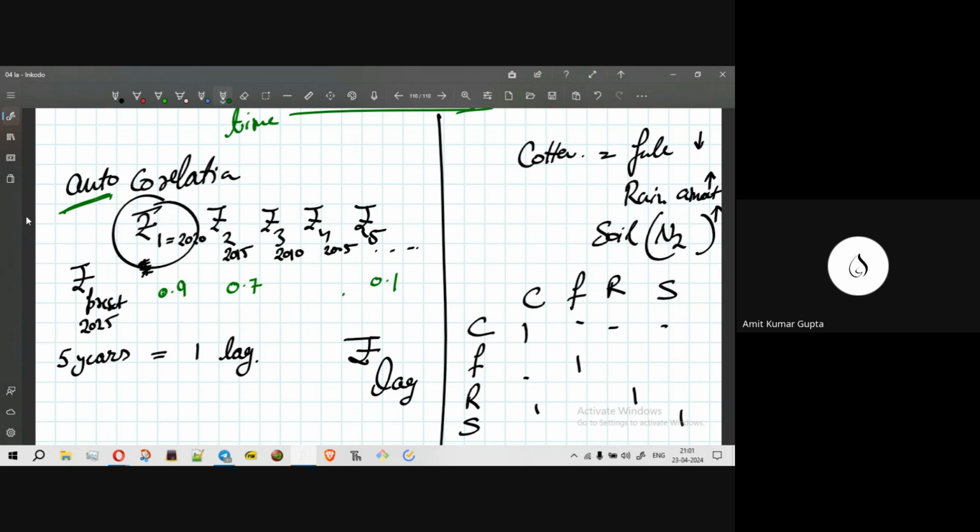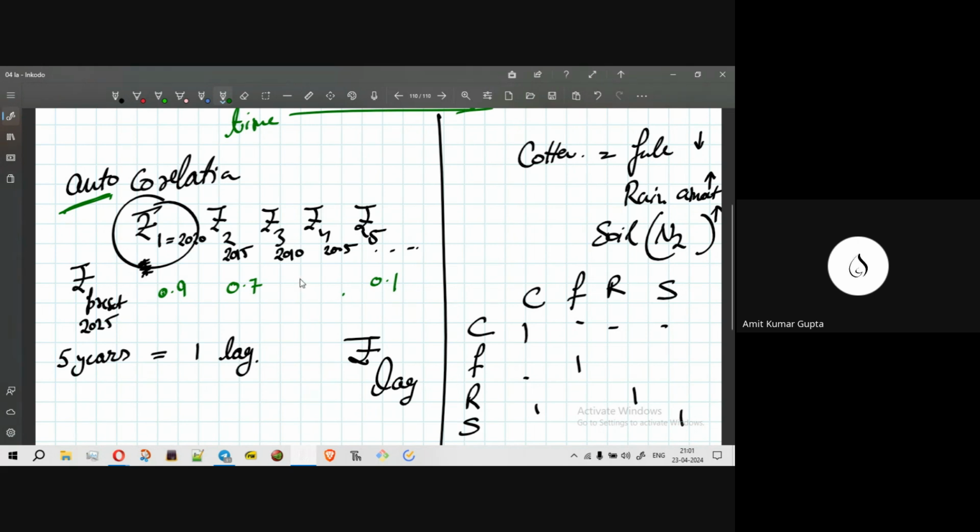Autocorrelation is the relationship of a variable with itself, but in different time periods, because we are talking about a period of time, a time series. If we're talking about the same time series, then it is known as the variance, right? Correlation between itself. Yeah, you can say it, though I'm not very sure, but this is the thing which is about time series models.